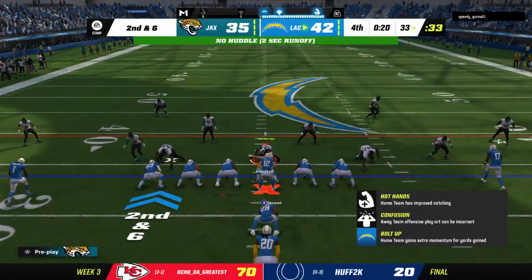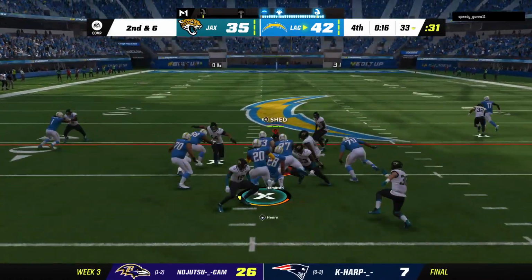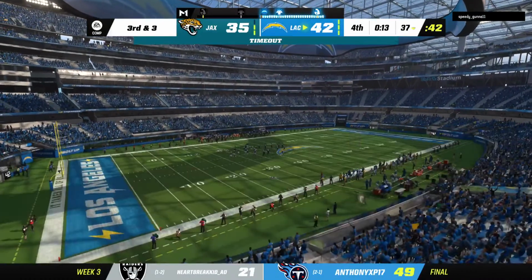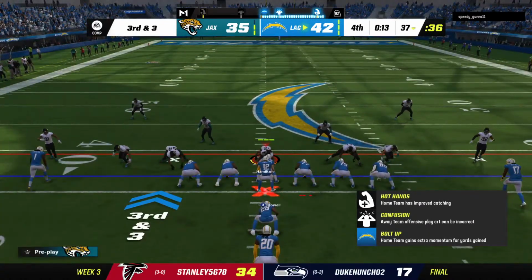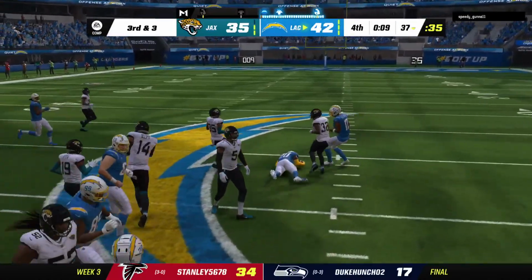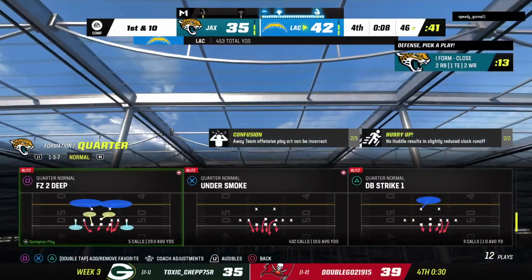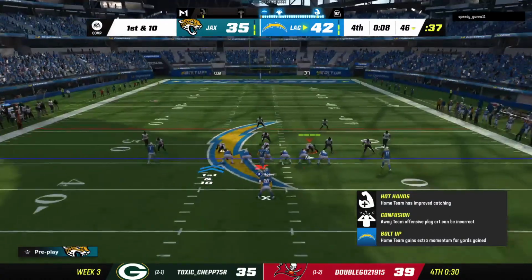Following the pickup of 4, here's 2nd and 6. Henry up the middle. 3 yards is half of what they needed. Now can they get the other 3 here on 3rd down? The Jaguars going to go ahead and use their first timeout as they'll stop him with 13 seconds left to play. Now a handoff to Henry. And with inside of 10 seconds, 8 to be precise, we get whistles and a timeout on the field. A solid run by Derrick Henry, and here's another 1st and 10.